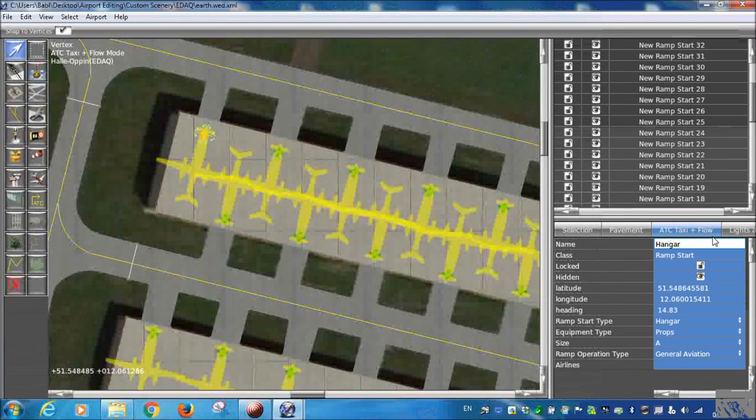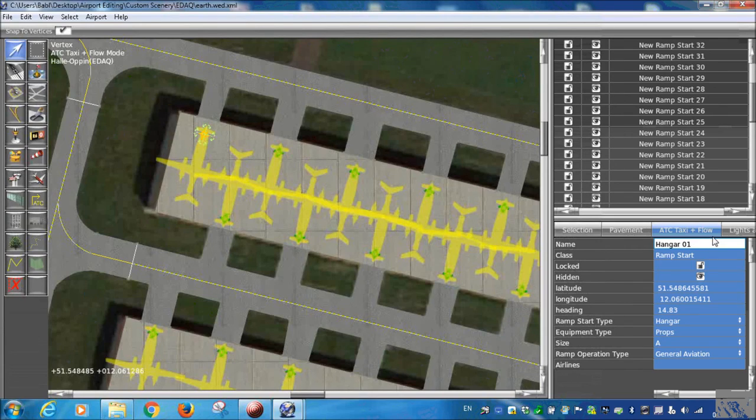Due to the fact that Infinite Flight will sort the positions by the alphabet and by the numbers, you have to add a 0 in front of the 1 so that 10 will not be sorted in between 1 and 2 or something.